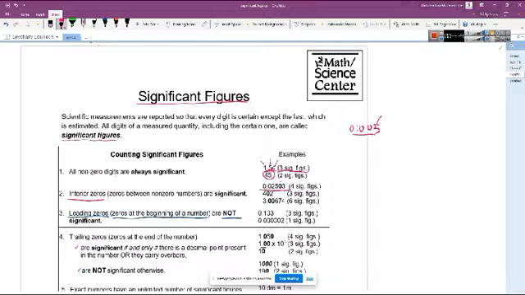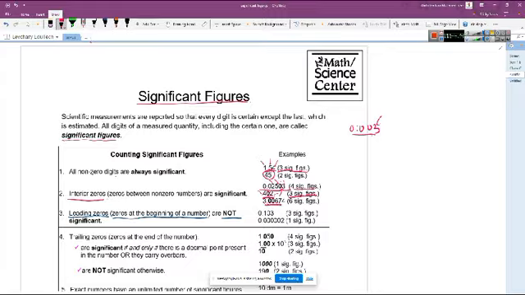So how many significant figures do we have in this number? Four. Why? Because according to the first rule, we have to count all the non-zero digits, and the interior zero also should be counted. So we have 3 non-zero digits and 1 interior zero. Altogether we have 4 significant figures. And here also 3. Why? Because 1 interior zero plus 2 non-zero digits, 2 plus 1, 3 significant figures.